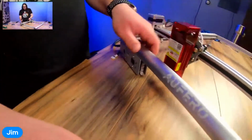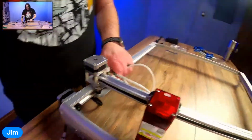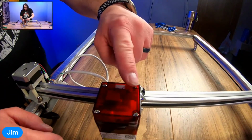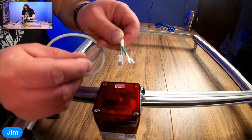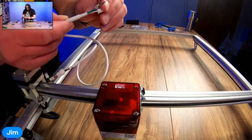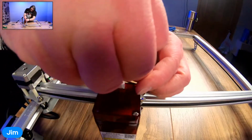So let me show you what I'm talking about. I'm going to raise this up. There we go. Make everybody sick a little. And show you. So this is where you plug the laser in. This is where, let me untangle here. There we go. This is where the ground screw is going to go right there. And that's interesting to me. It's a Phillips head. They do not include that. So hopefully you have one laying around.